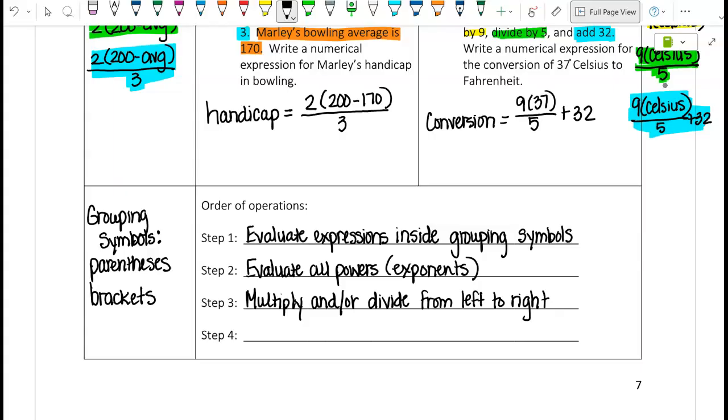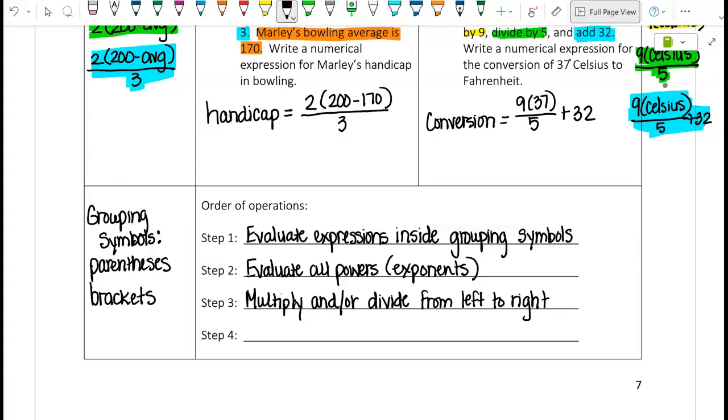So now we're showing that one does not have more power than the other. As we evaluate an expression and we read a mathematical expression like we read a book from left to right, I see, do I come to multiplication or division first? Whichever one I come to first, that's the operation I'm going to perform. Again, it doesn't have to be multiply and then divide. I could have division first and then multiplication. So we need to make sure.